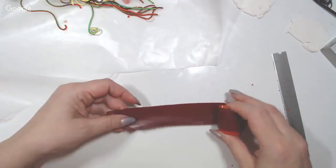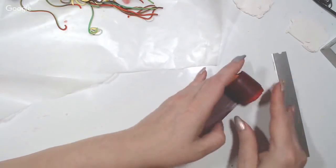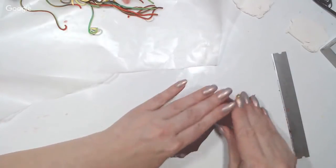Now with the other two, I'm going to go a little bit. Hi, Colleen. I'm going to be a little bit faster because I already explained what I'm doing.